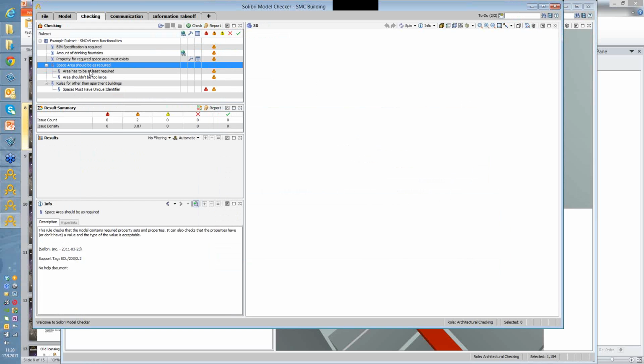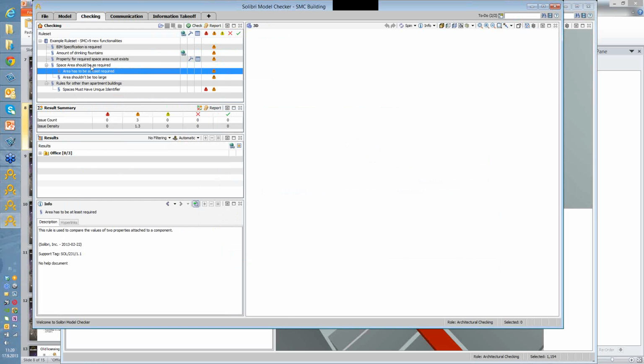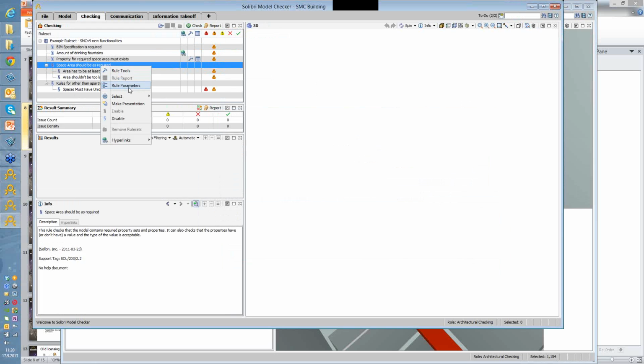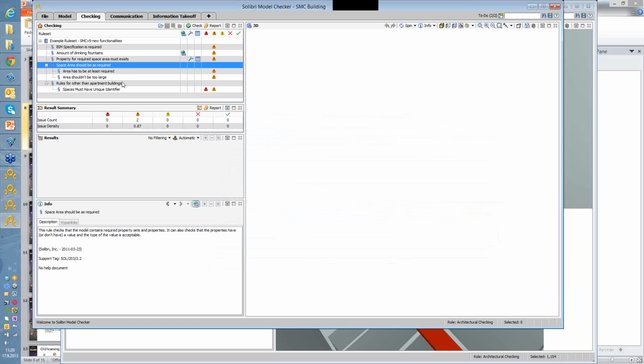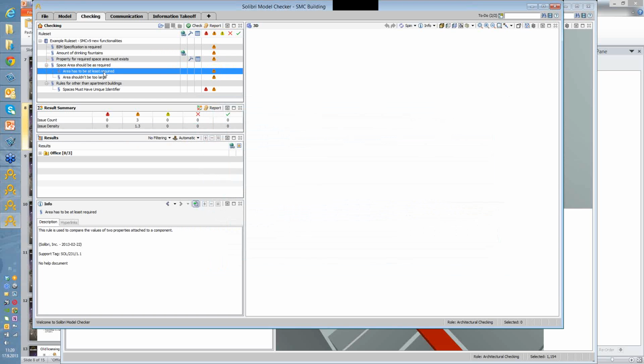And this kind of thing is that if a space has a specified type of property here, if a space has a property Pz space common cross planned area and its value is more than 0, those spaces will be checked.